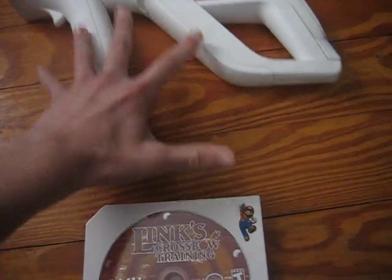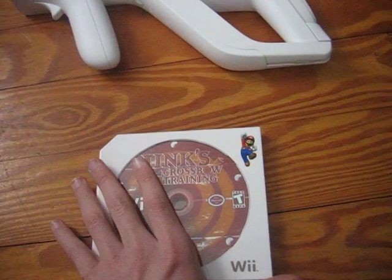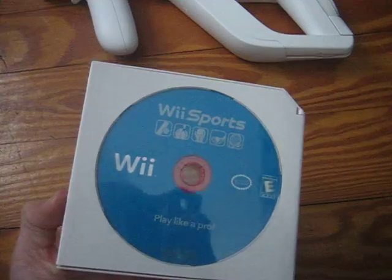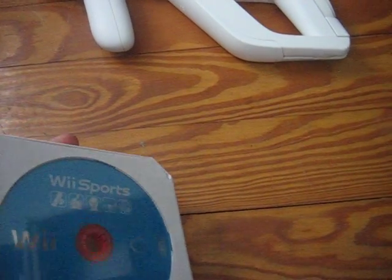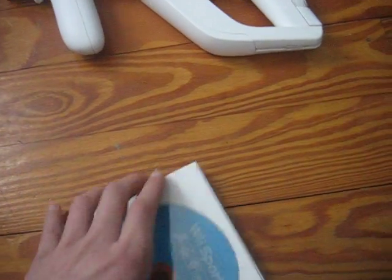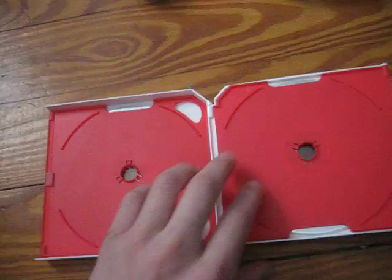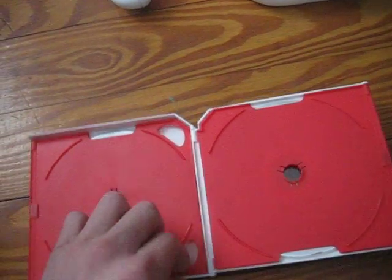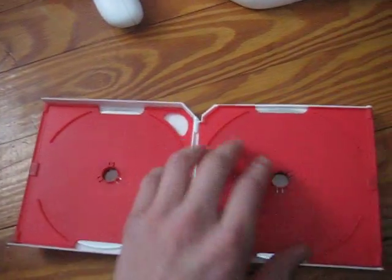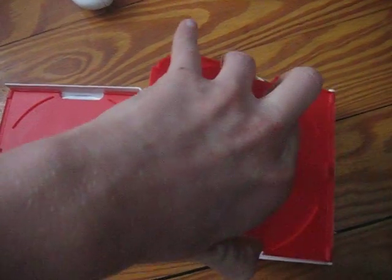Now, when I got my Wii, I got this game, Wii Sports, and the paper case that it came in really scratched up my disc. Now this thing holds 2 discs maximum. There's Wii Sports.